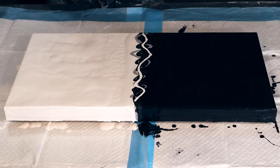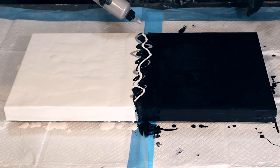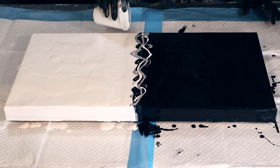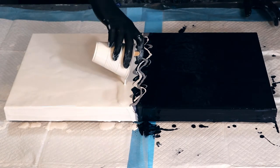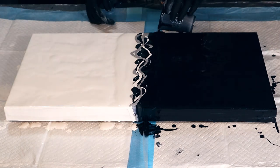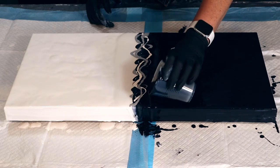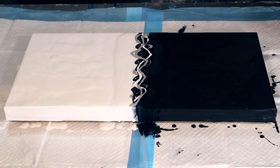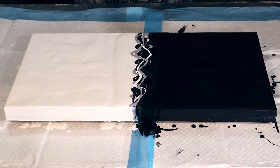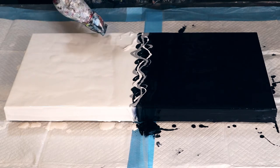Then I want to come back with silver on top. Okay, now let's go ahead and put some more of the white on this side. Some more of the gray, Payne's gray on this side. And then let's flood it. Now here, you just gotta be careful not to do too much, right? So it's kind of a little bit of a knack, so just be really careful. Low heat, or no heat, and low over.